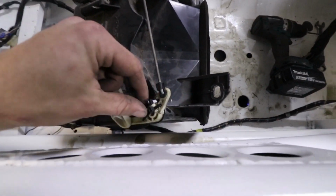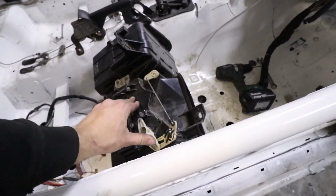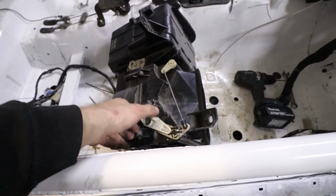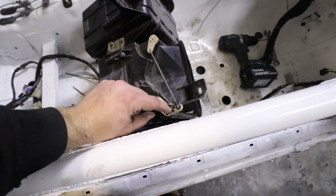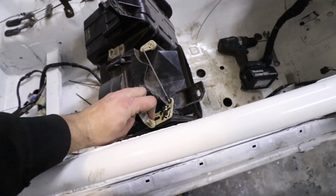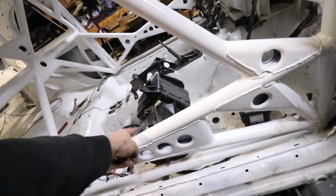Here's some proof that zip ties can fix anything. So this is the heater controls to change the directions of whether you want fresh air or recirculated air type of thing. So this broke, glue didn't work, zip ties work perfect. That's a perfect fix right there.